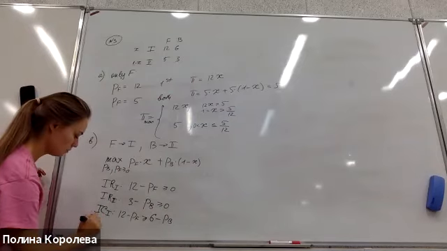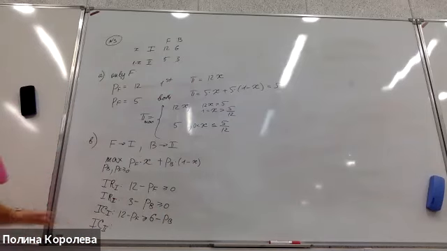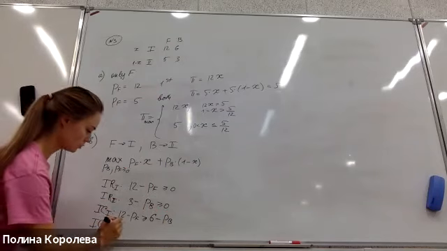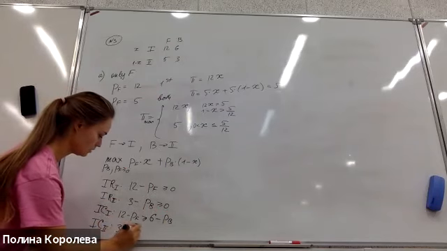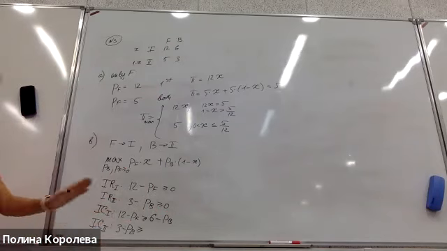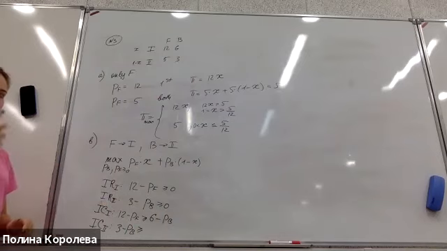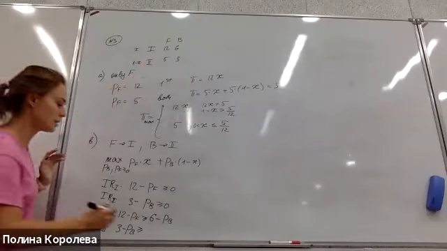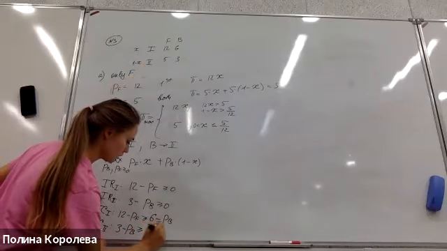And the same we will write down for the second type. We need the second type to buy the basic good, not the fancy. Basic good for the second: 3 minus the price of basic should be bigger or equal to the situation when the second type will buy the fancy good. Second type is 5 minus the price of fancy.